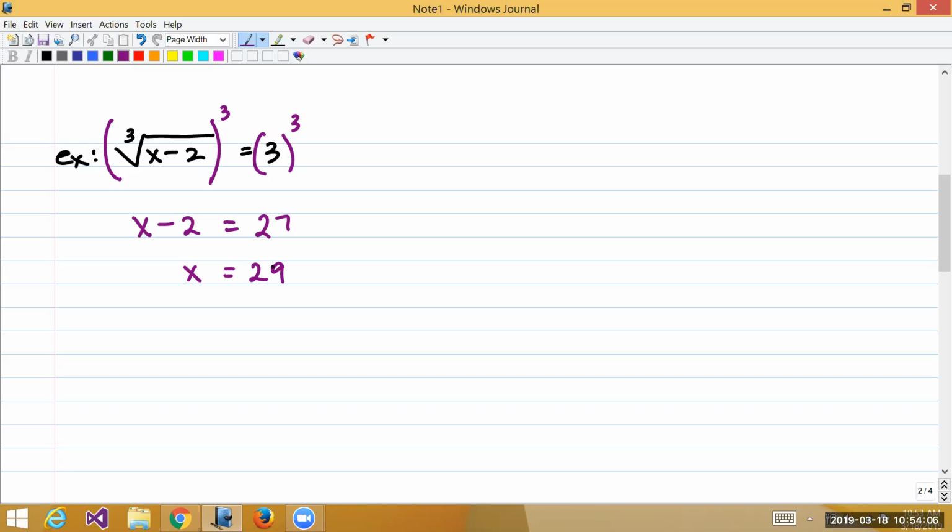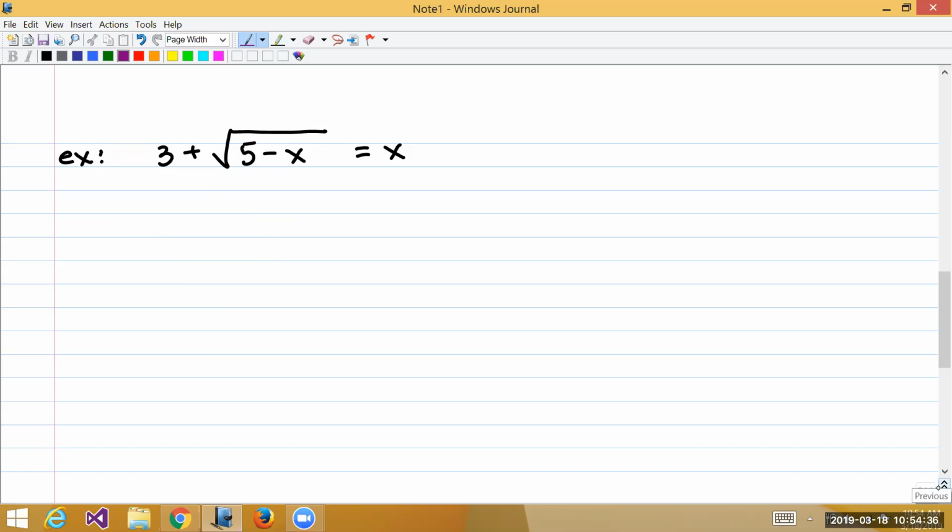Now, it's a good idea to check this just to make sure we did the correct work. But here we're dealing with the cube root. And remember, with the cube root, its domain is all real numbers. You can have a negative inside, so that's what we're checking for, to make sure that, based on the root we are in, can we have a negative or can we not have a negative inside? Okay, so this one is okay. So the solution set here is 29.